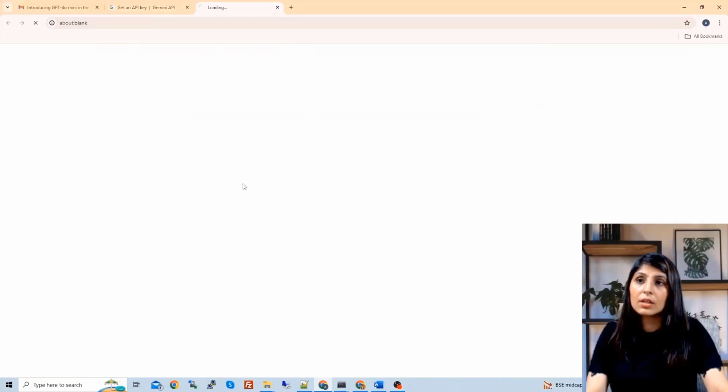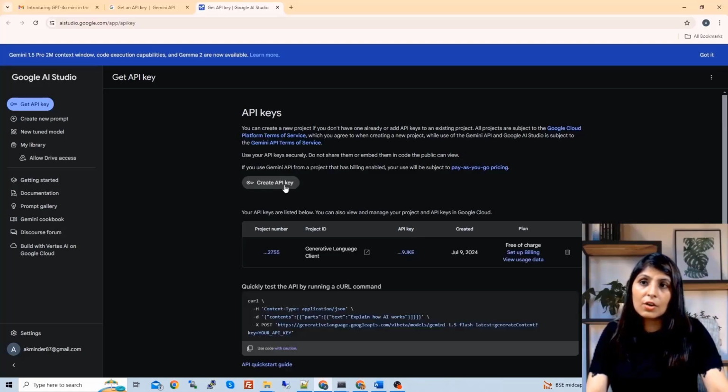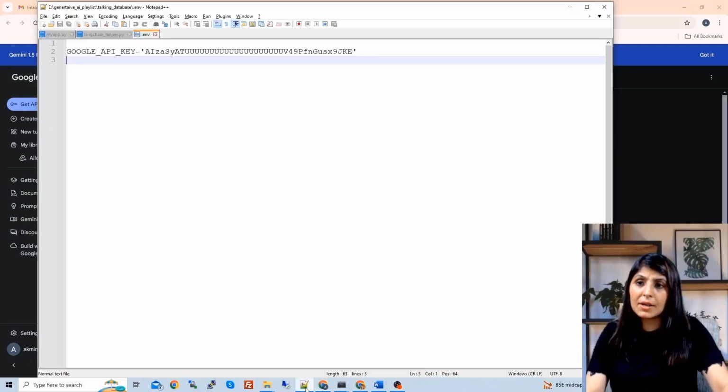Click on it, and then click on create API key. You will get the API key, and then you have to save it somewhere because we want to use it. Just save that API key, then copy it and paste it over here. Okay, so this is how you'll get your API key.